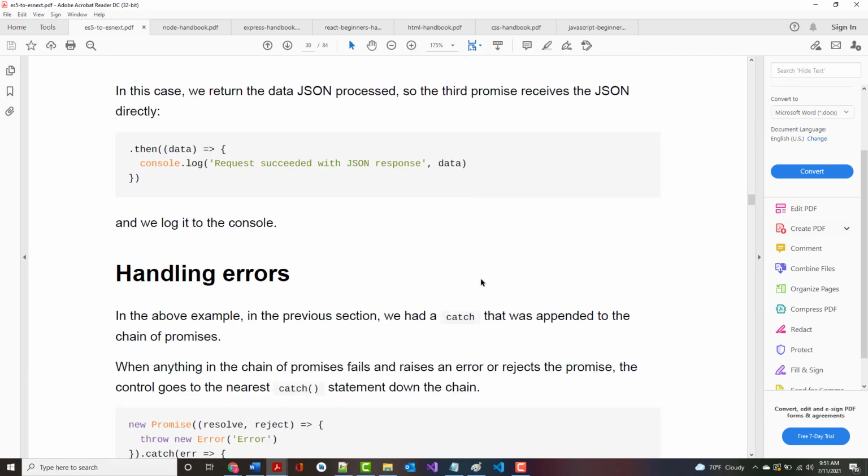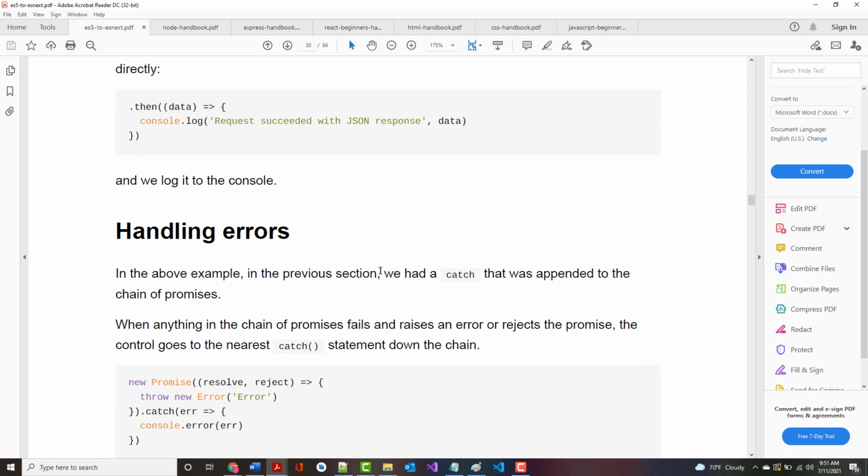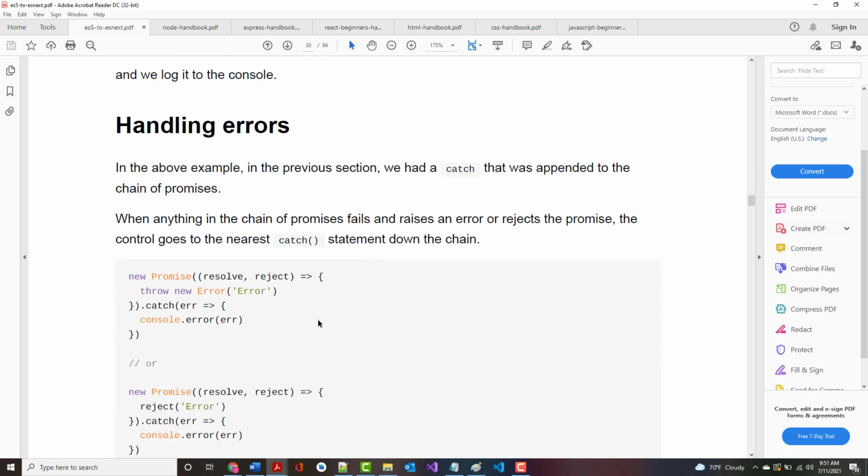Again, like I told you, using the output of one operation as the input into another one. In this case, we return the JSON data that we promised. All right, so the third promise then, the input to that will be that JSON data that gets logged to the console. And if there were errors in anything up above, we've got the .catch.